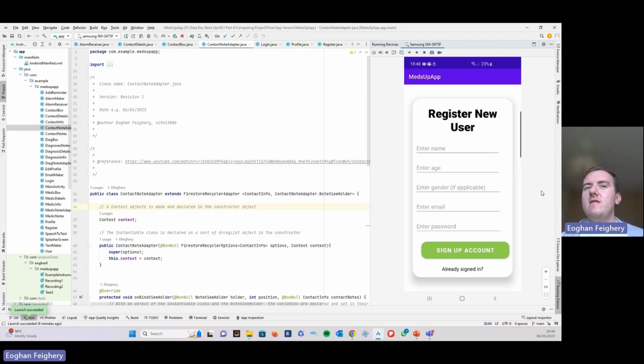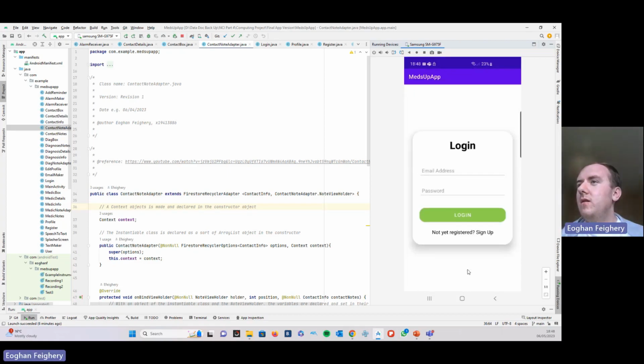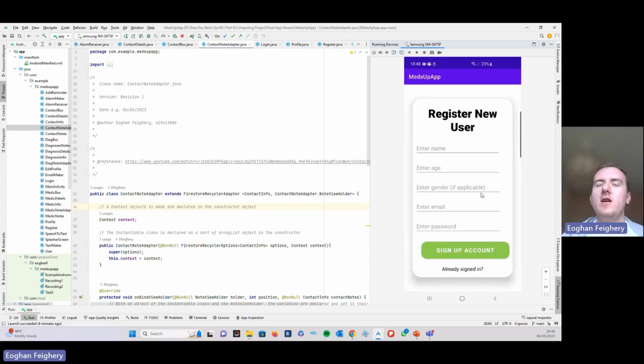Now I'll test out the application in action, which I'm using on my phone, since phones are a lot faster compared to doing it just inside the emulator itself. So of course, as you can see, when you start up the app, you'll be taken to the registration screen, and these buttons here will allow you to switch between the login screen and registration screen, depending on whether or not you've registered into the app.